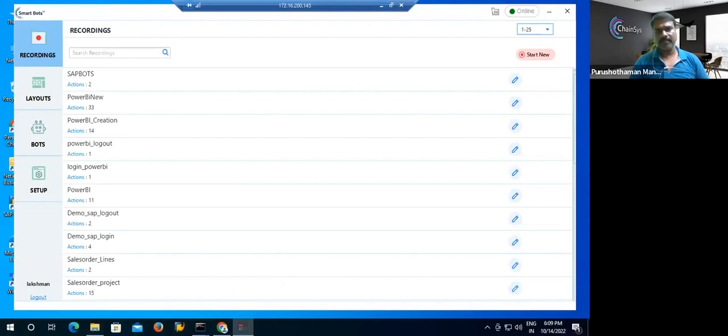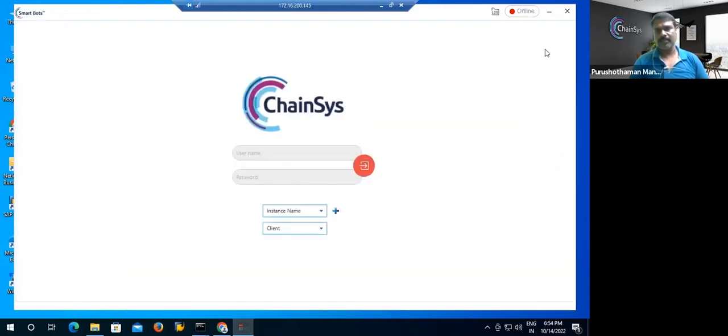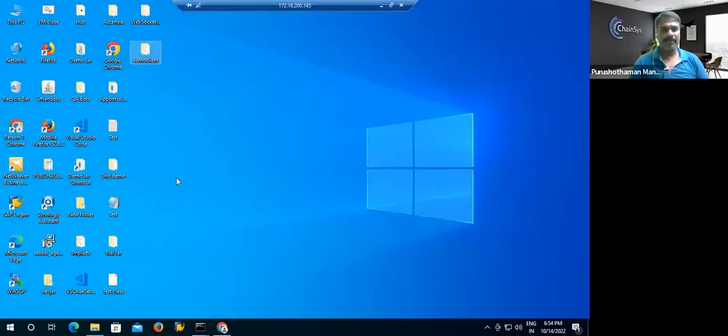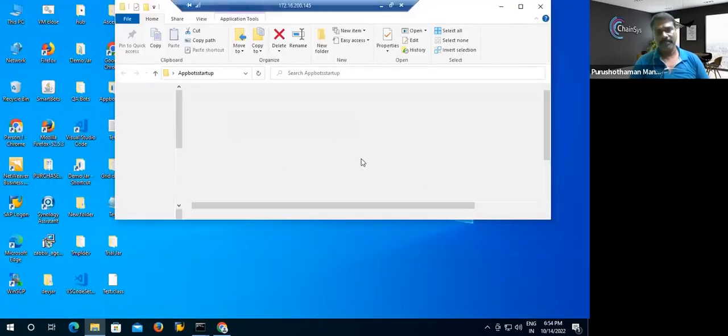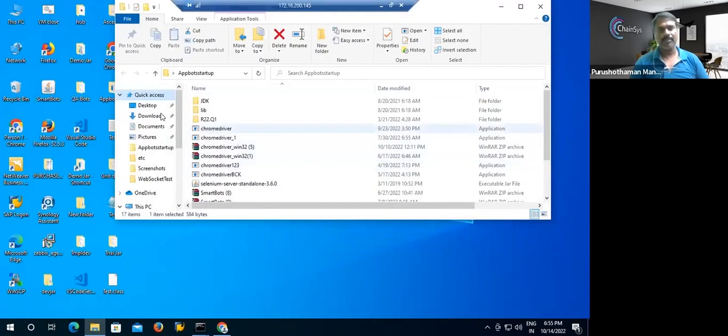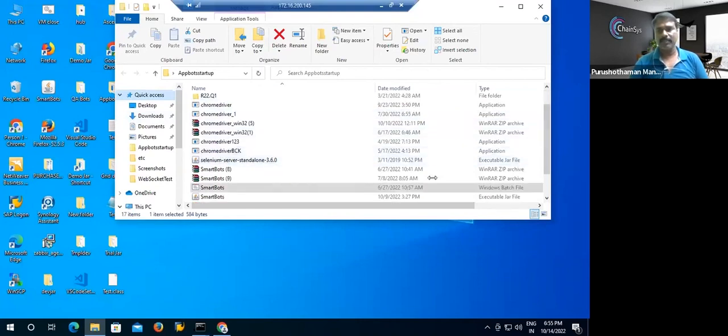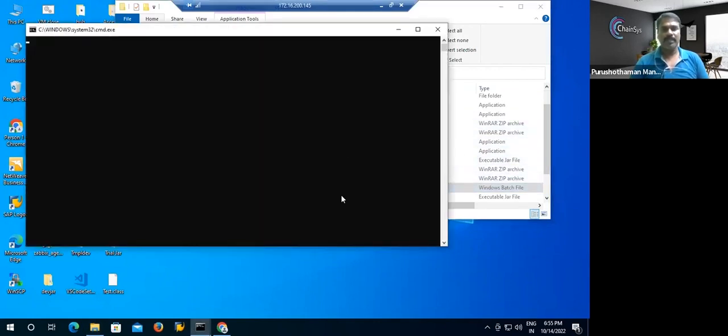Before we run any automation, we have to start our client, where you have to log in to the target system where we are going to execute. This is the place where we are running all the test scripts. It might be a VM where you can run all the test scripts. You need not continuously monitor it, and people will not disturb it while executing any test scripts or a setup migration. I'm going to log in to the client here.